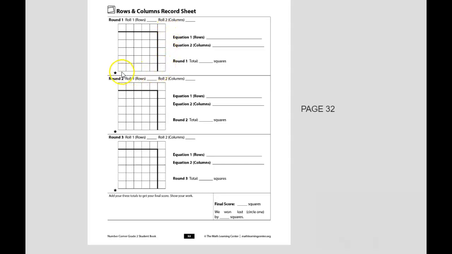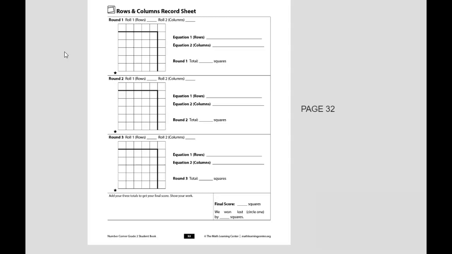Or you could have counted by 6, 6, another 6 is 12. Well, 12 doubled is 24, plus another 6 is 30, and 6 more is 36. There are lots of ways we could have counted. If you notice anything else, give yourself a little pat on the back. There's lots to notice on this sheet. We're going to go ahead and move on to playing our rows and columns game so we can try to get all 3 rounds in.